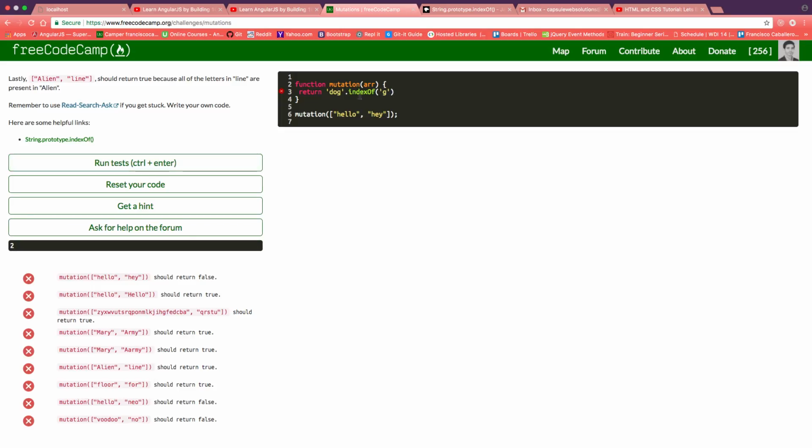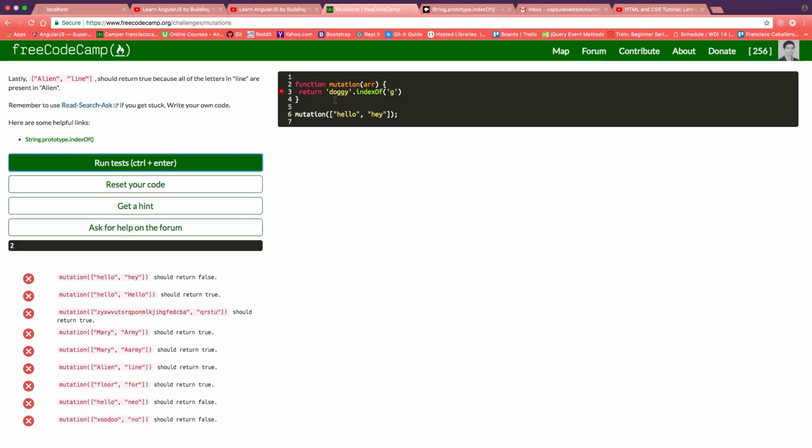There we go. So let's say that we have doggy. We're going to run this. It's also going to return 2 as well. Now, indexOf returns the first instance of the letter in the string.